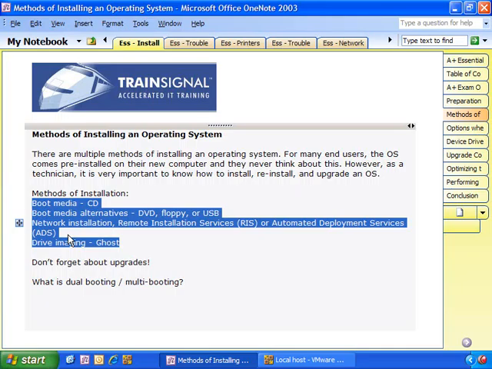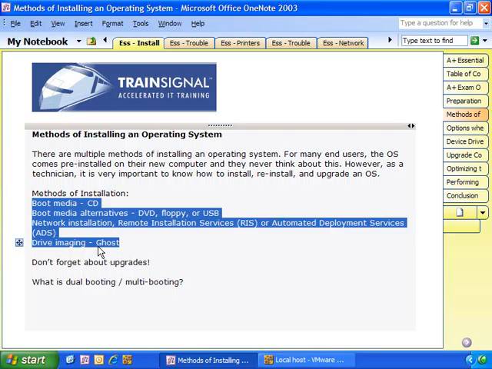And then finally, there's drive imaging. Ghost is a commercial product that's out there, but there's other free methods to perform drive imaging. So what drive imaging is, you take a working computer and you copy the entire hard drive onto another hard drive and then put that hard drive in the new computer.